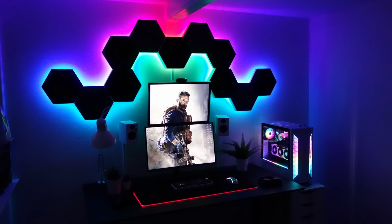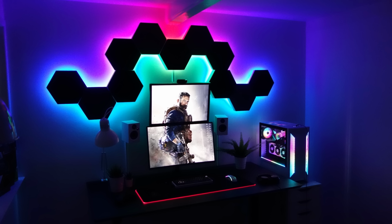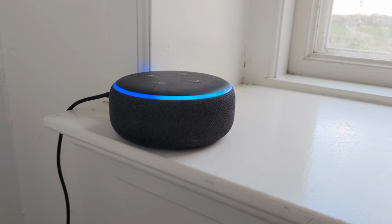Niels even added some RGB strips behind the panels to spice it up a bit with some lighting, and the Alexa integration is honestly the icing on the cake. I love it. Alexa, turn on my PC.